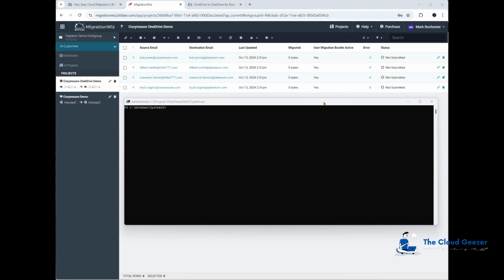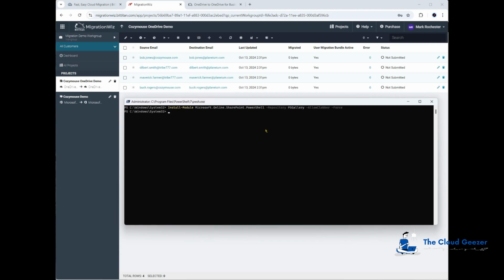So starting off with a PowerShell 7 window here, we're going to be installing that module for the SharePoint Online first of all, which if I just run back a few commands, you'll see there it is, install module, and hit enter on that. That should now bring that in for us. There we go.